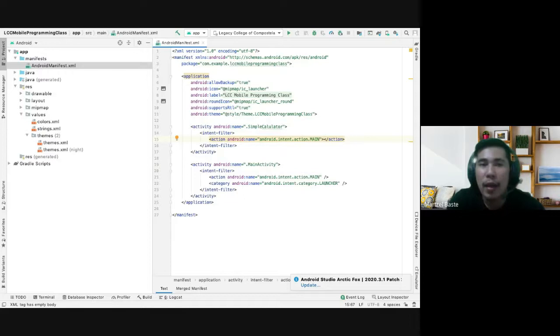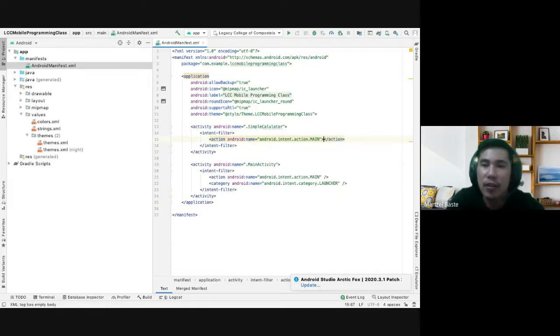XML has opening and closing tags. If you observe, every time there is an opening tag, it will always be closed. It's the same with hypertext markup language. So this is the standard.